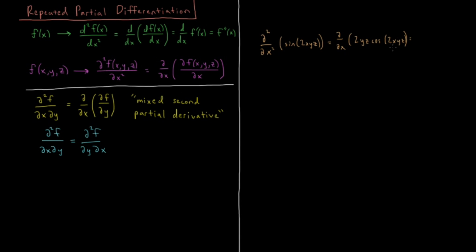All right, and then for the cosine, that's going to give us a minus sign, so we're going to get the 2 from the interior again. We're going to get minus 4 y squared z squared sine 2xyz, if I can fit it in there. Yep, that says 2xyz, in case you cannot read my horrific handwriting.